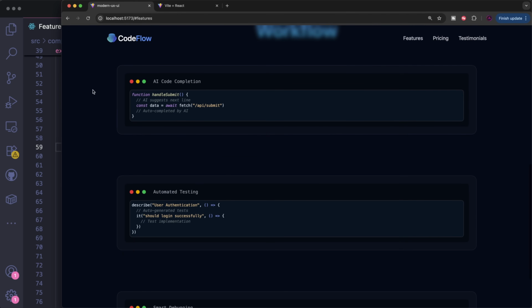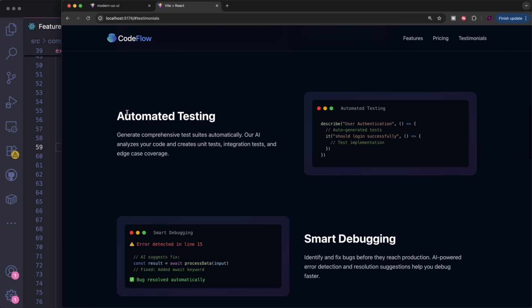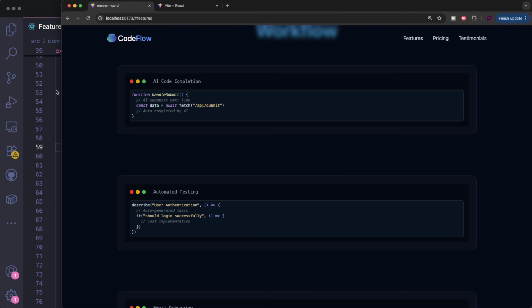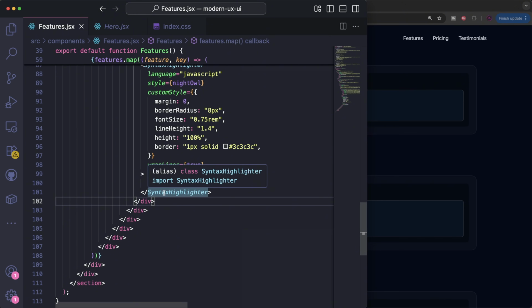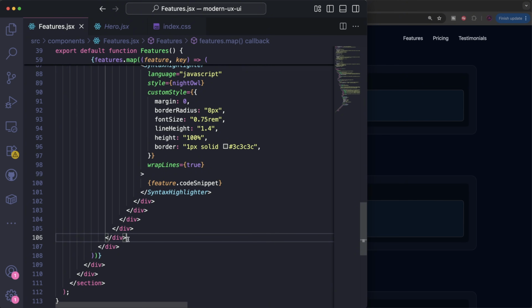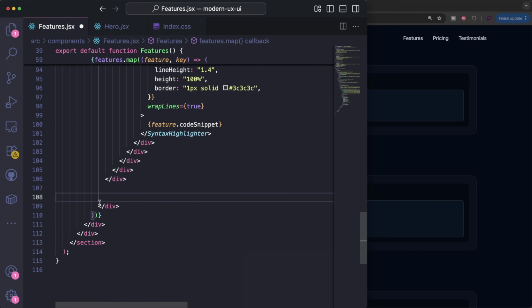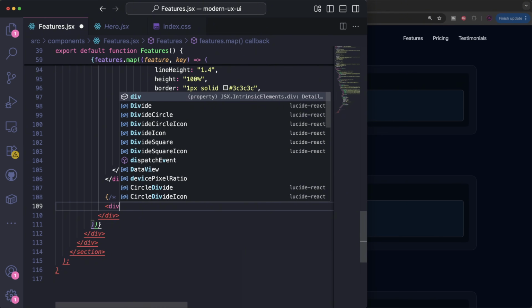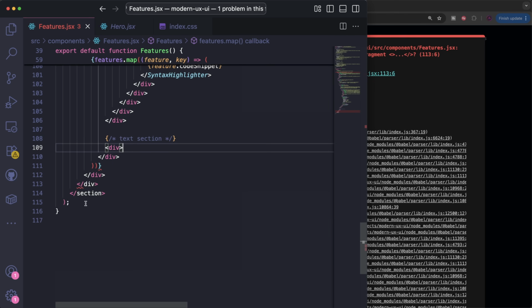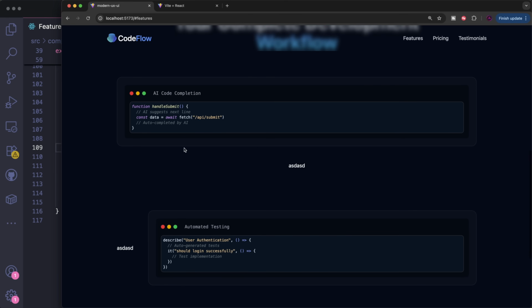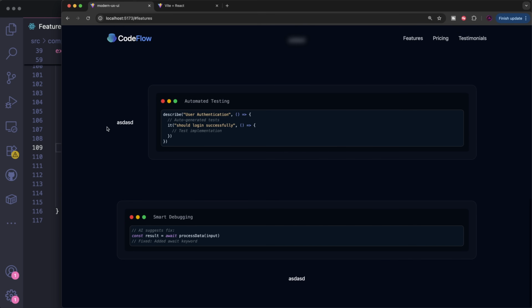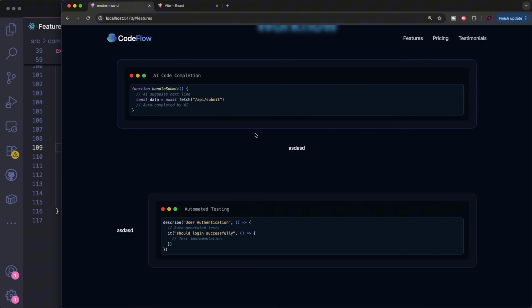We need to have a text next to this, right? A text with the feature title and the feature content. So below this section, right where we have the syntax highlighter, we're going to go down around 5 divs. So 1, 2, 3, 4, 5. And in here, we're going to add the text section. In this section, we're going to add a div. You'll see that now, if I close this div and I were to add something here, it actually applies the correct distribution. One is on the left and the other ones aren't.